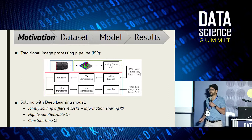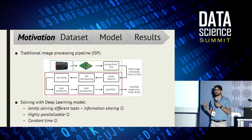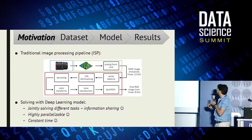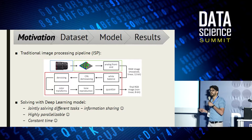Traditionally, image processing is done in the ISP — the image processing pipeline. The input is a bare patterned mosaic image. We have an optical mask on top of the sensor, so each pixel only samples one color: either red, green, or blue, and we have to complete the missing information. This raw image is passed through a sequence of different tasks — heavily engineered algorithms with tons of literature on every specific task — and at the end we get the final RGB image. Our goal is to learn the mapping from the raw image to the final RGB image using a deep learning-based model.